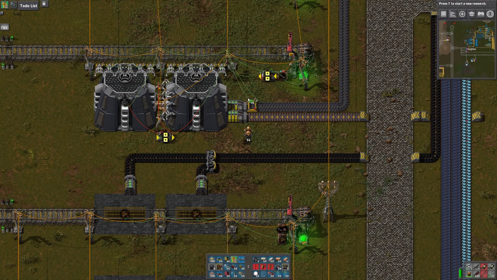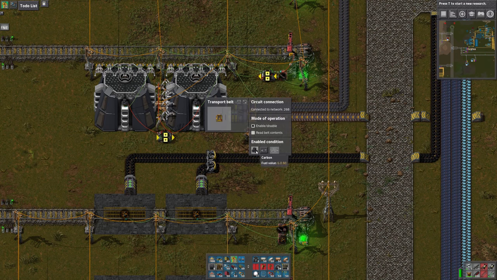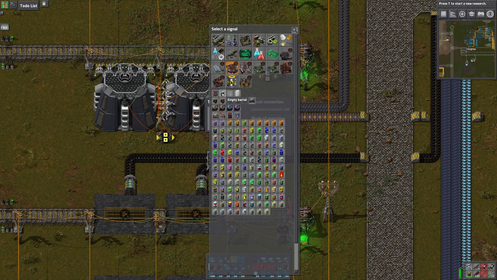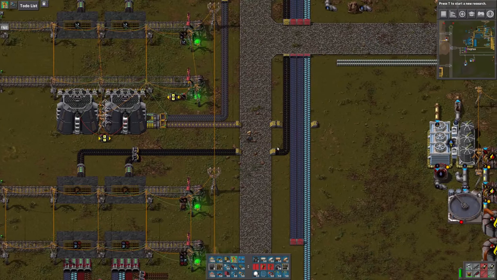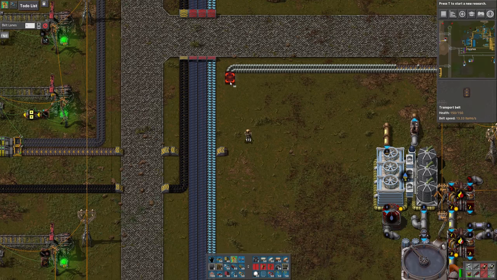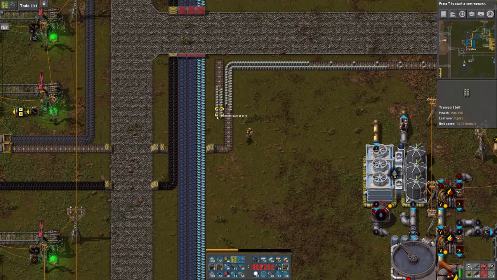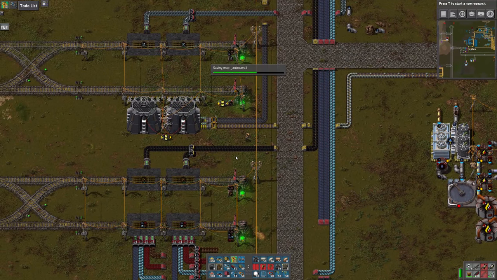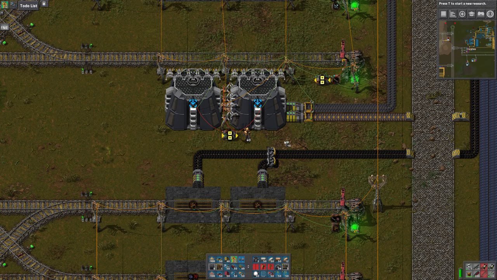All right, so let's put the input limit on here. And we're going to change this to empty barrels. I think 5,000 is probably a good target to start with. Actually, let's do it like this. Okay. I'll put those in there.